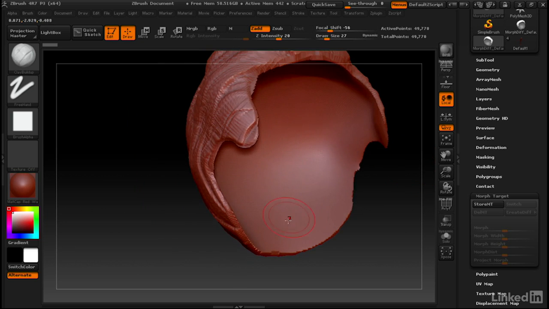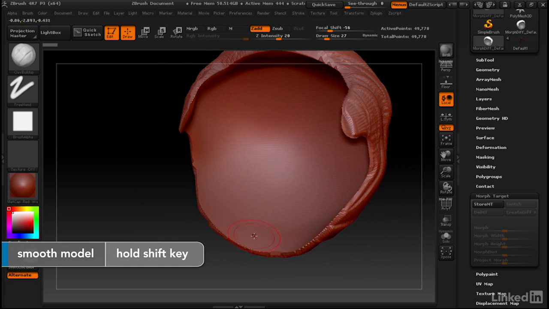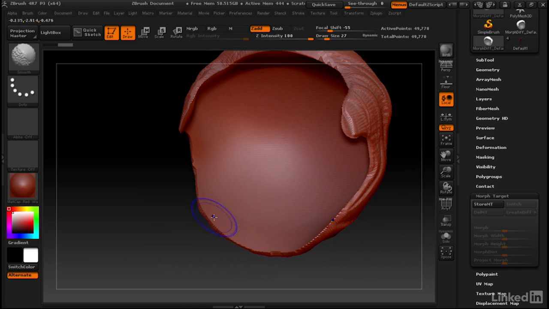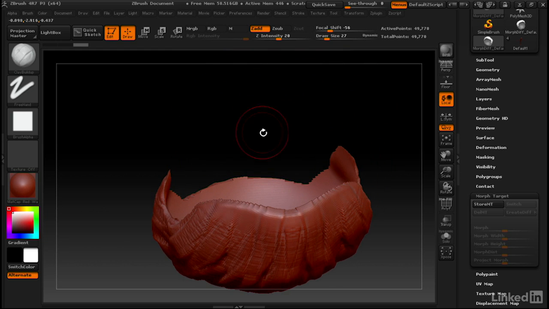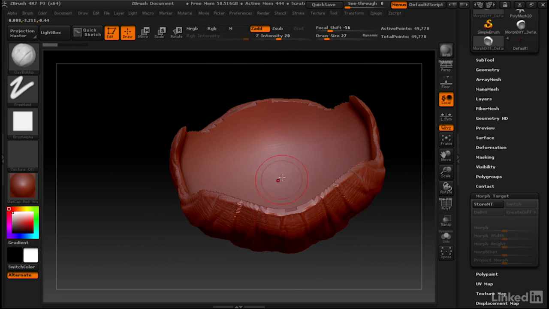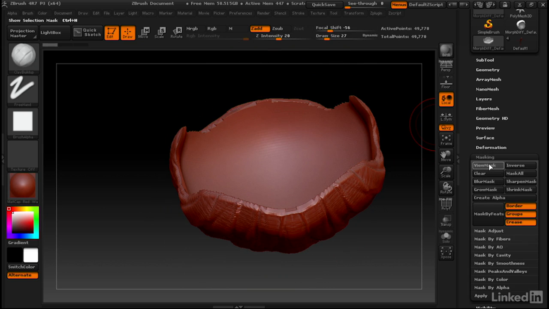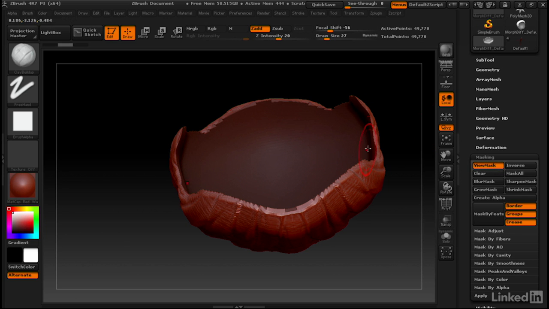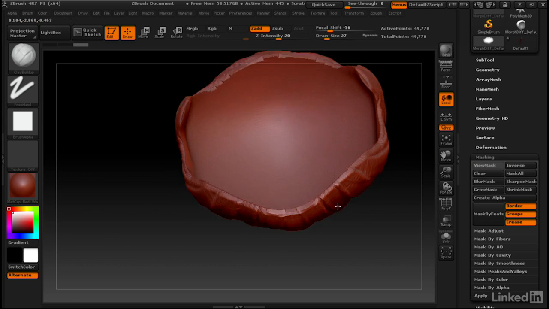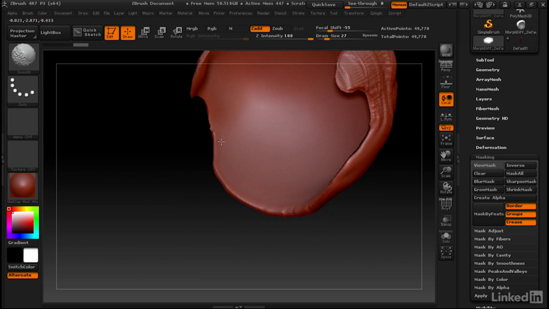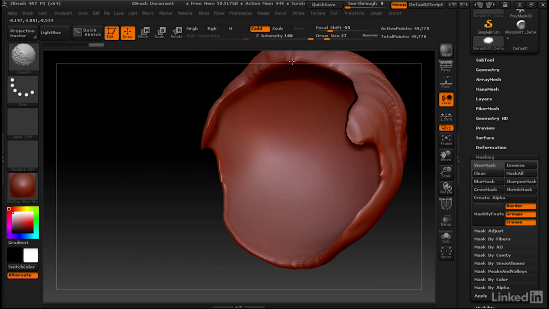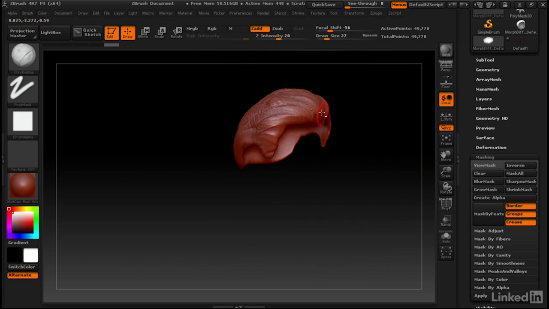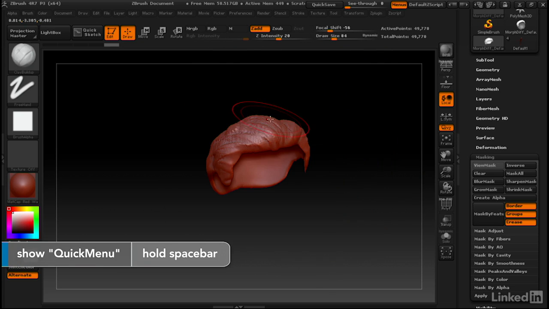Now you might notice that the edge is pretty jagged, so let's go ahead and smooth that out. I'm just going to hold down Shift. Actually, let me turn on symmetry as well. So I'll hit X, and we can just start sculpting that. Actually, one thing to notice, I'm going to undo that really quick, Control Z, is there's a mask on the inside, but it's invisible. So let's go to masking, turn on view mask, and you can see that ZBrush actually masks that, but it makes the mask invisible. So let's go ahead and clear that mask. And now I'm just going to smooth out that edge a little bit so it's not quite so jagged. Okay. And actually, let's just smooth everything a little bit.